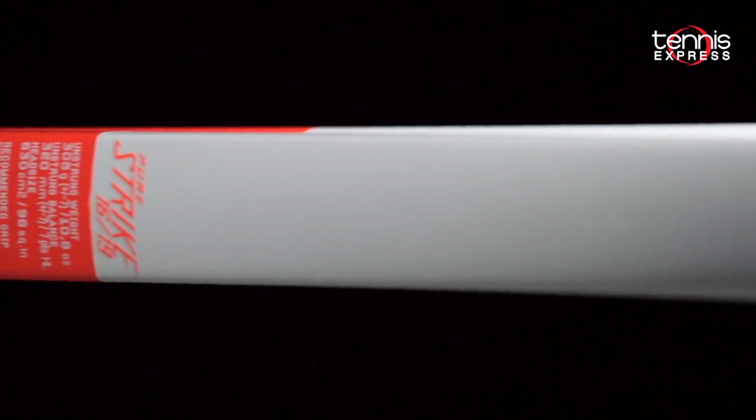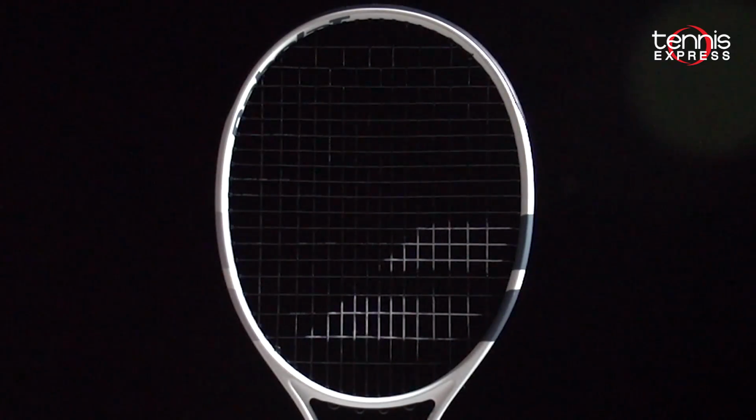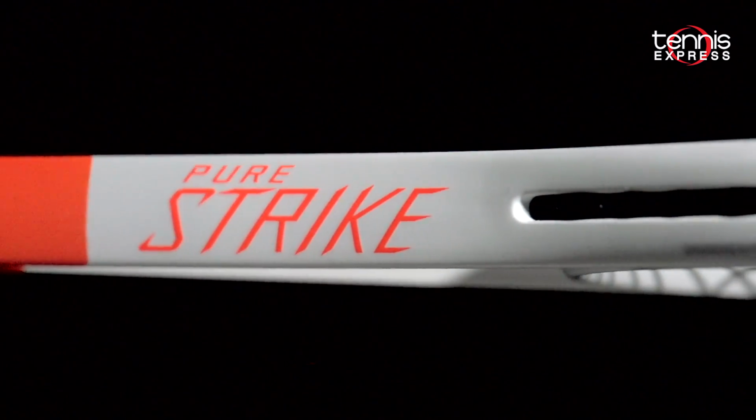Updated with a new string pattern derived from Babolat Play racket data, this new version of frame-string interaction technology focuses on power through a more open string pattern. These rackets also feature a new hybrid frame design for a more responsive racket.